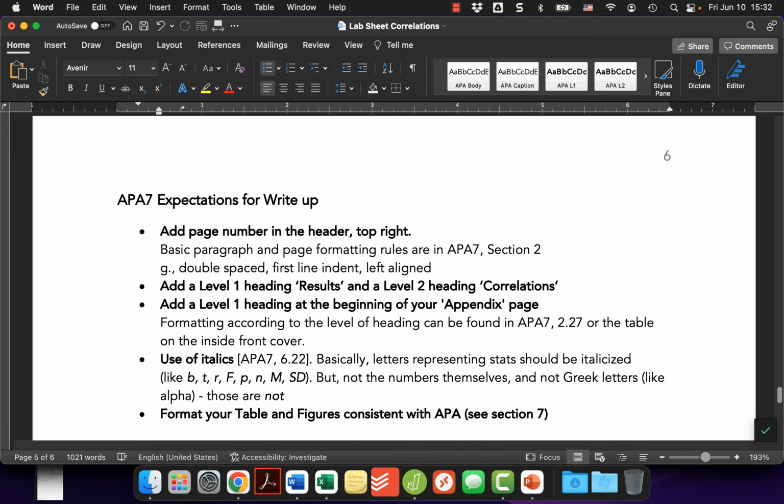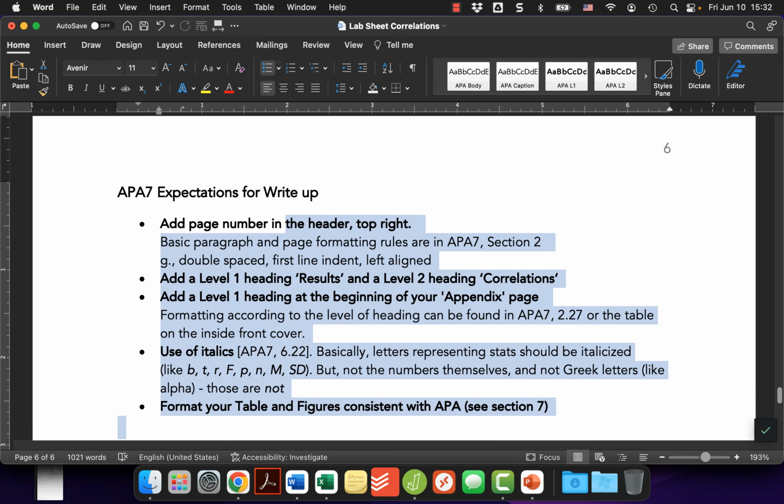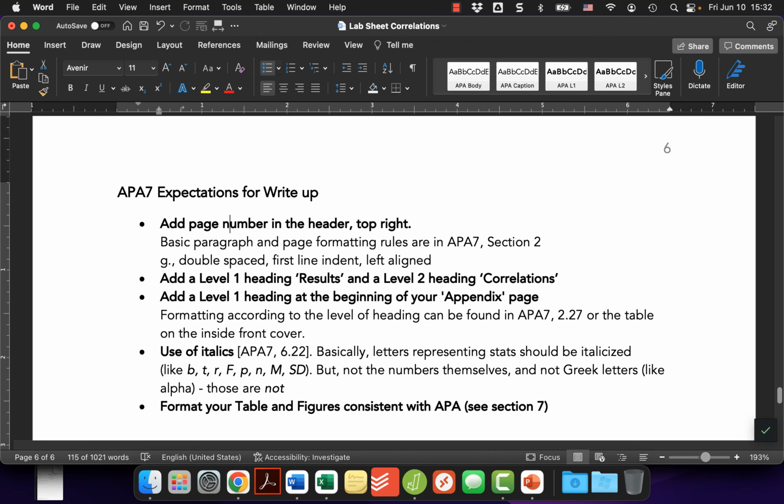And if you want APA information, that's what we're looking at for building up our APA skills for this assignment. You have your page number and your basic formatting, double-spaced, with a 0.5 first line indent on each of your paragraphs. You're going to put a level 1 heading that says results, and then a level 2 heading that says correlations before you start doing your little paragraphs.